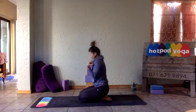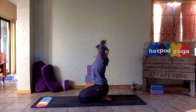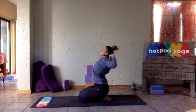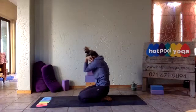Breathe out, elbows to touch. Breathe in, so leaning back on the breath in, and rounding your back forward as you breathe out. So just continuing with a few more rounds in your own time. Try to make the circles as big and as slow as possible, almost like you're going slow motion.